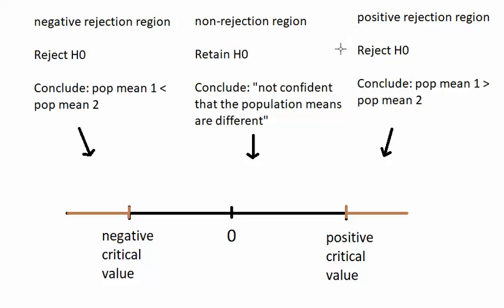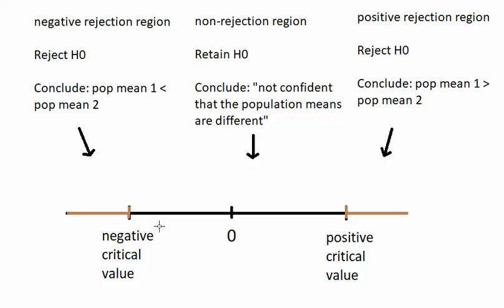So in the critical value method, you calculate a statistic called a t-score, and then you look up a critical value from a t-table, and then you mark the positive critical value, which comes from the table right here, on a number line. Then you mark the opposite of that number over here, and it's called the negative critical value. So if you go to the t-table and the number that you get is 1.58, then on the number line you would mark off 1.58 and negative 1.58.